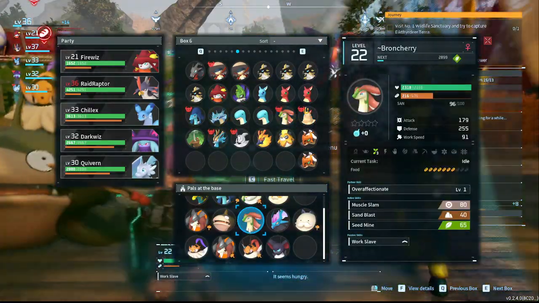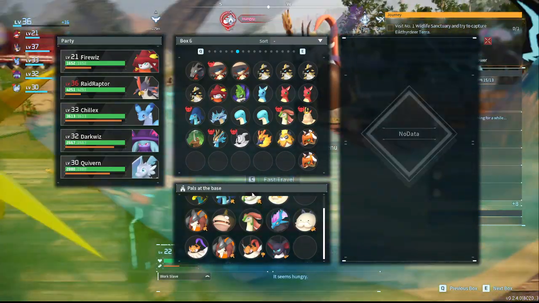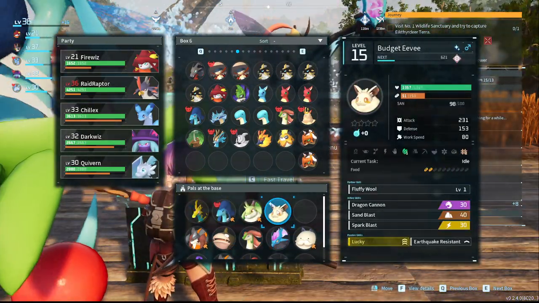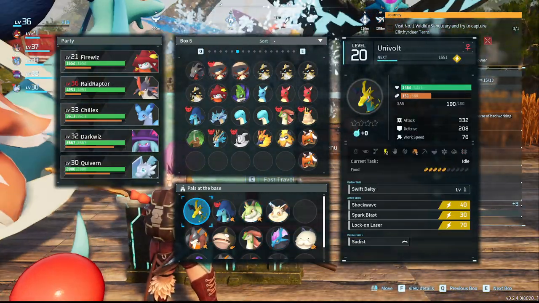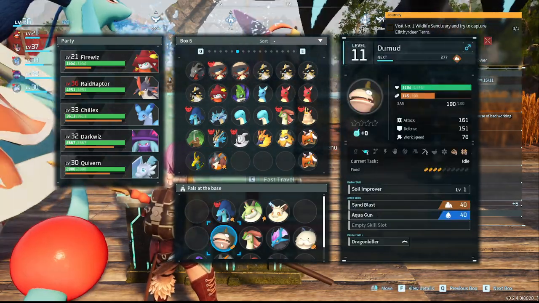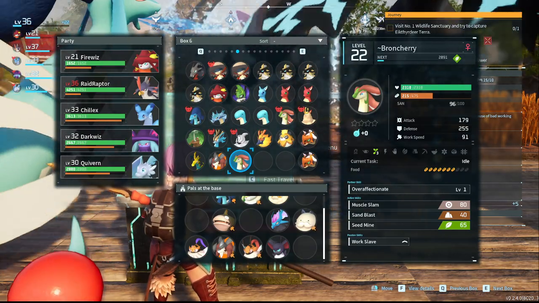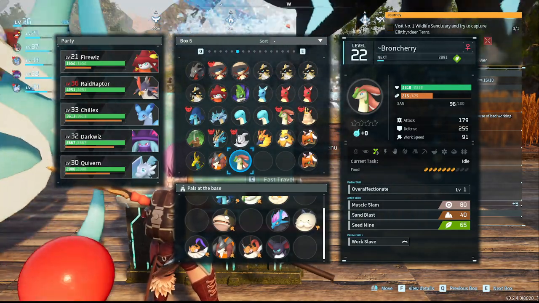Okay, so we need to start pulling out pals and just focus on food production for a little bit. Yeah. That might be a good idea. Did not think this through. No. I mean, that Broncherry might be because of the size of it. That might be eating a lot.